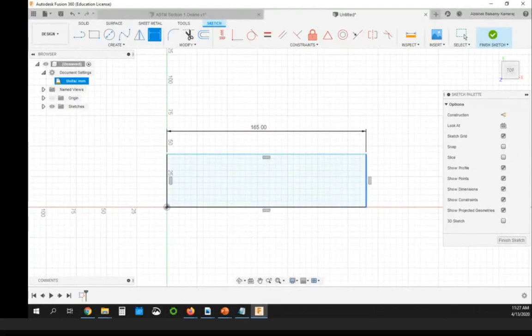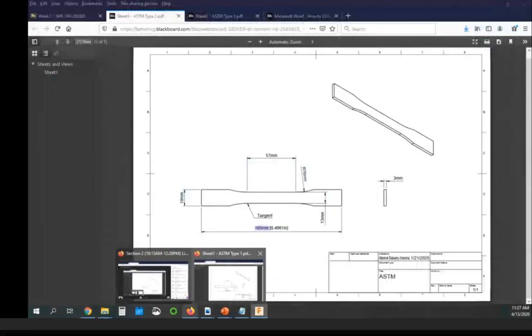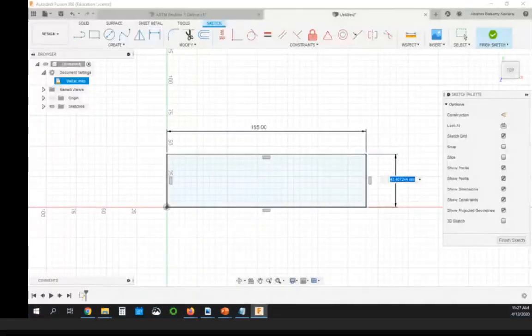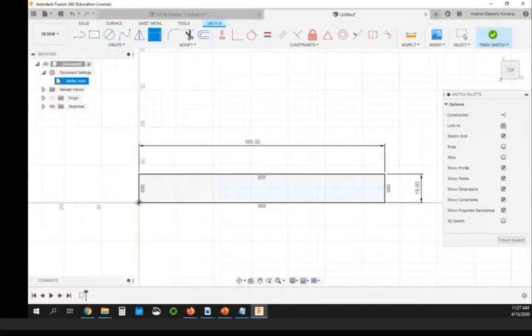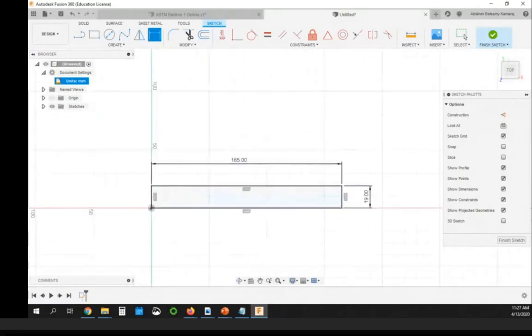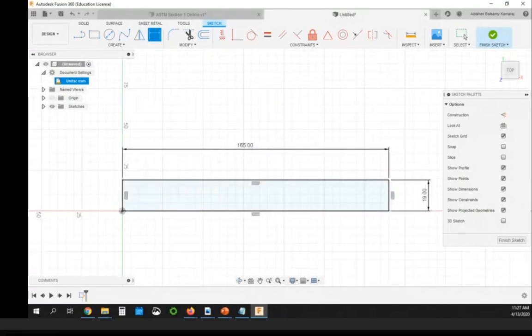The right side line now became black because now that's fully constrained. Now the top line, so then we need to give the height. Remember the height is 13, but let me check again. The height is 19 millimeters. So 19 millimeters, and then I press enter. There we go. So we have the outside rectangle now fully made.